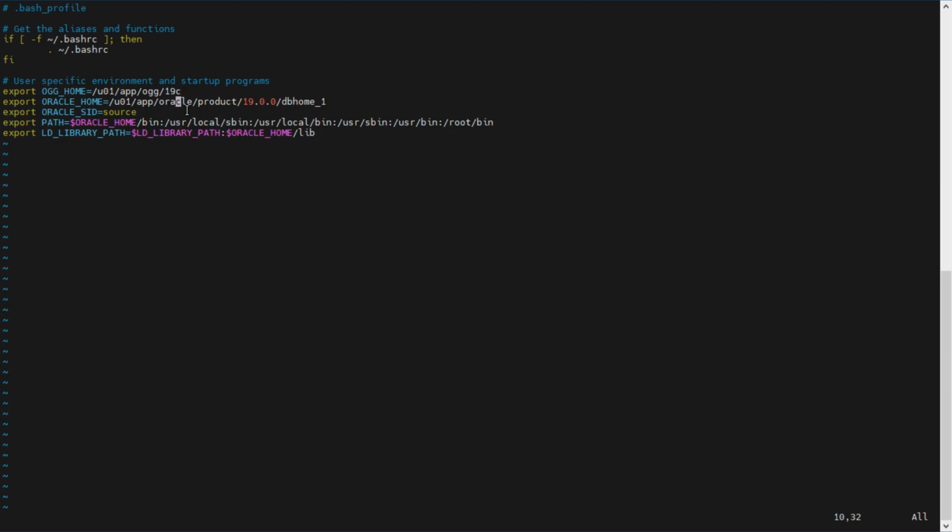And also define the GoldenGate home in my PATH variable, and also add it to the library path as well.